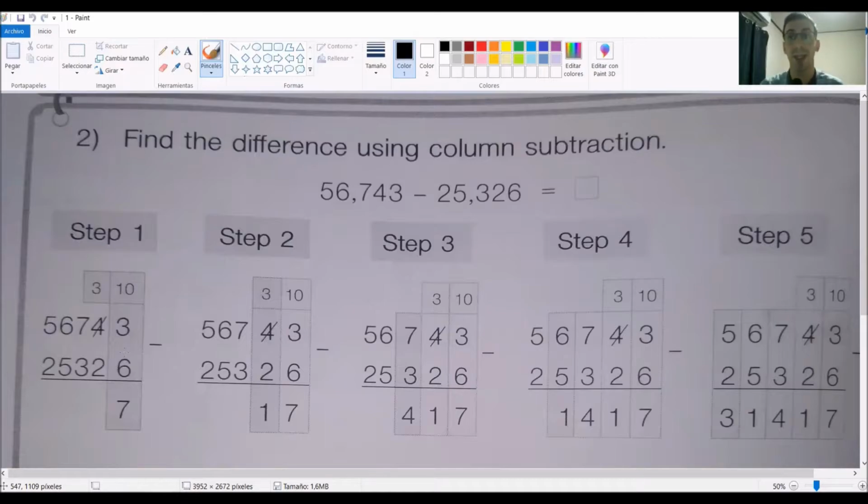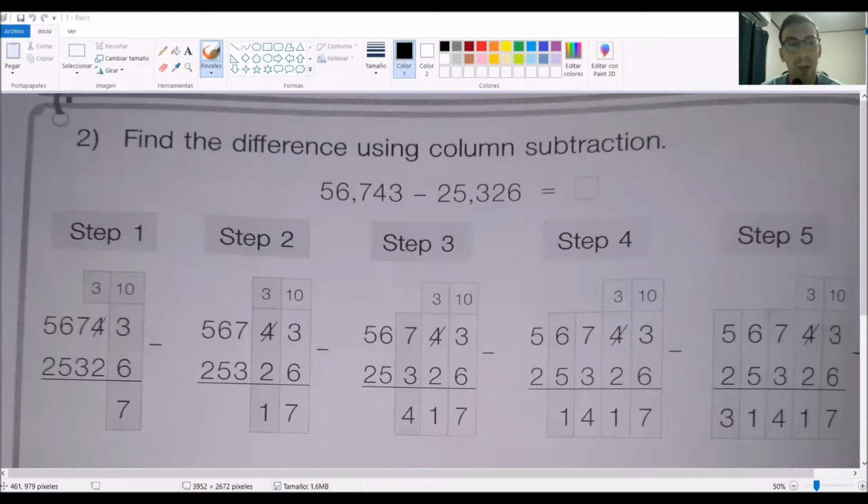In this case, who is going to lend numbers to the ones place? The tens place. As we learned last week, 1 number in tens place equals 10 numbers in ones place. So as you can see here, we can borrow from number 4, as you see in the example.